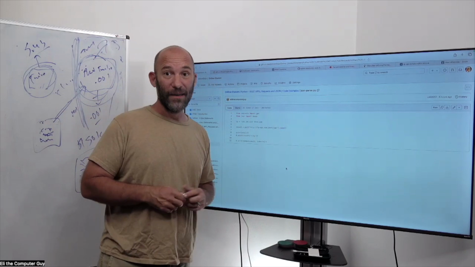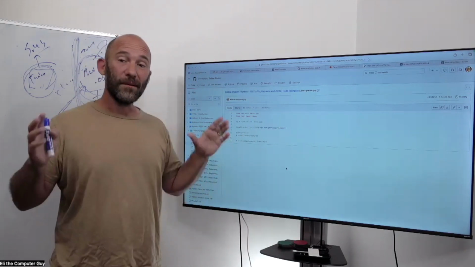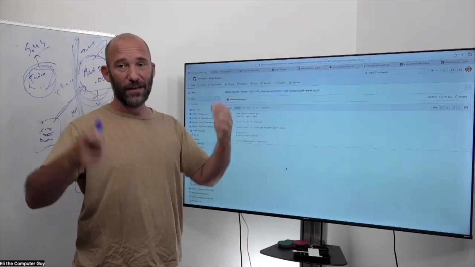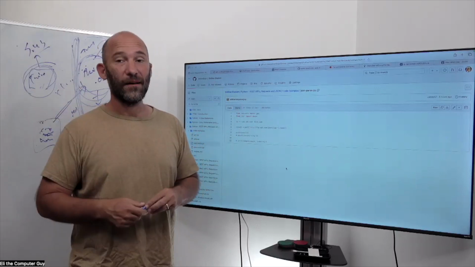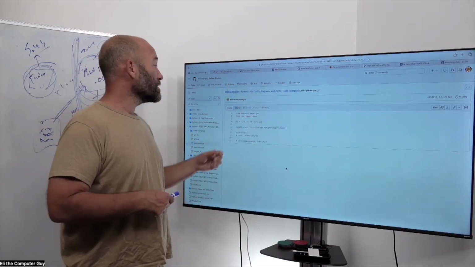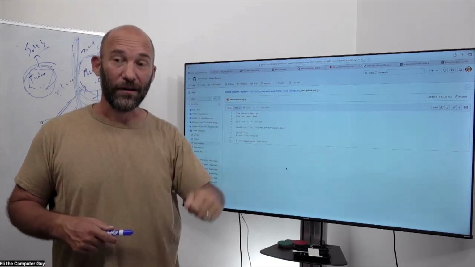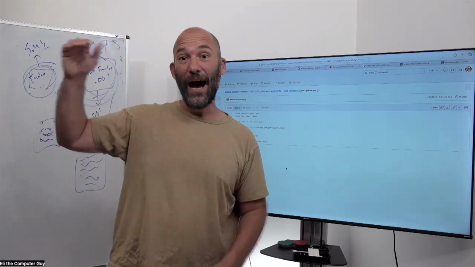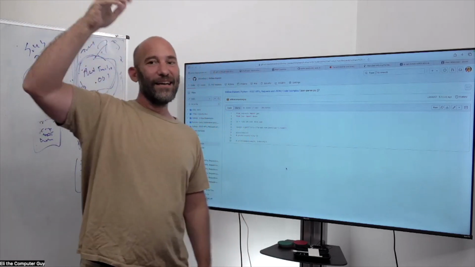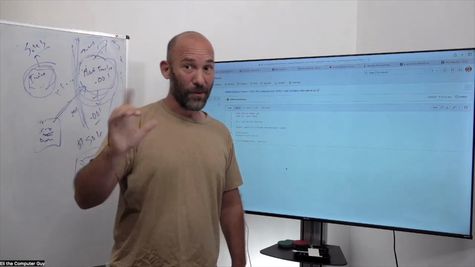So with the API keys, be very careful. Best case scenario, somebody takes your API key, they just run up however many times they can use it until they hit the max on the platform. That's just annoying, not really a big deal. Worst case scenario is that you actually swiped a credit card for that API key. You did not put a limit on how much you're willing to spend, and you're going to get a $5,000 bill at the end of the month. That is a real thing that can happen.